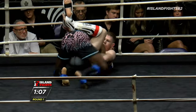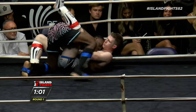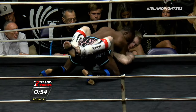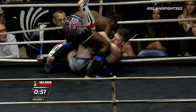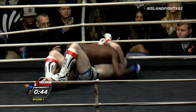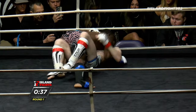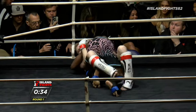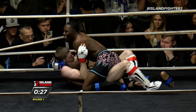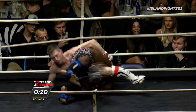Mayo has a nice clench on this arm. I don't know if he'll be looking for a triangle or an armbar, but he does have that arm cinched in. Capshaw is doing a great job working through Mayo's guard — now in top quarter mount — and is looking to posture up. He's got to fish his elbow in like he's doing there and start to post so he can posture up. Great job there, but Mayo is very keen to it.